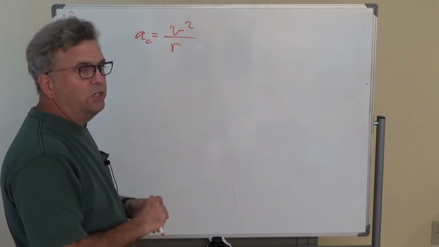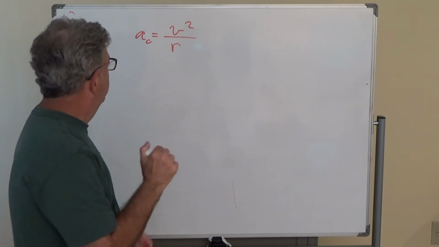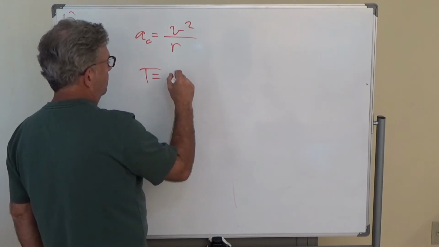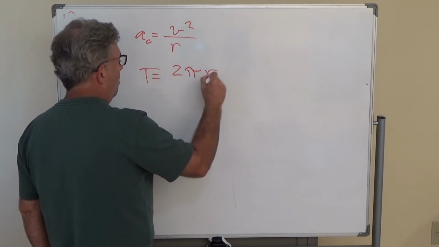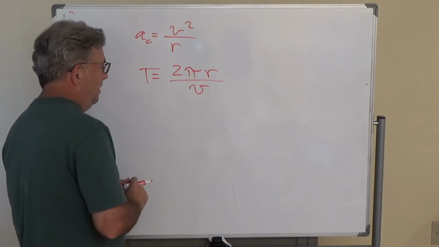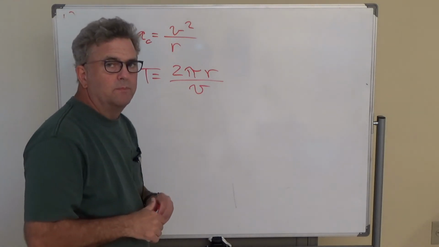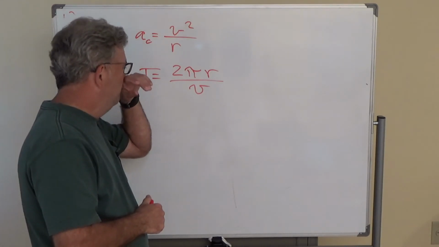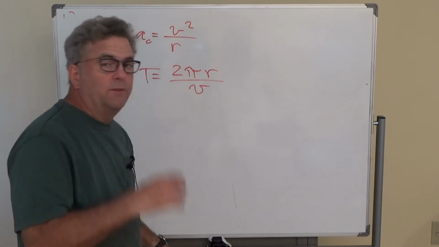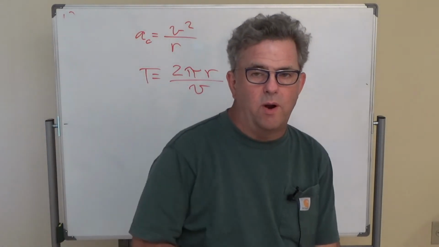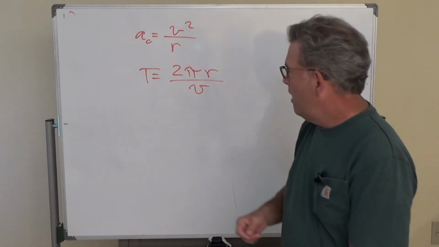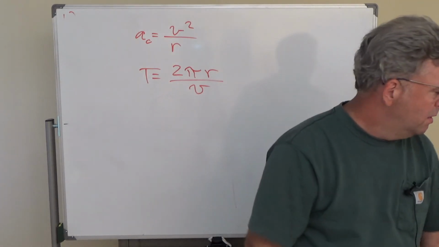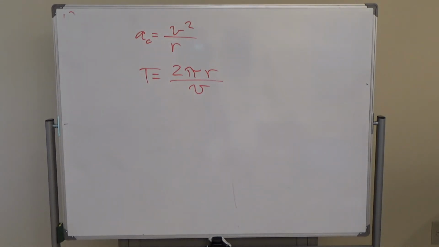This is that tangential velocity, okay? The period of the motion is 2 pi r over v, okay? That's often useful. You have some information about how long it takes to go around once, that's a period, or you have some information about the radius and the velocity and you want to know the period. So what kind of information do they give here?